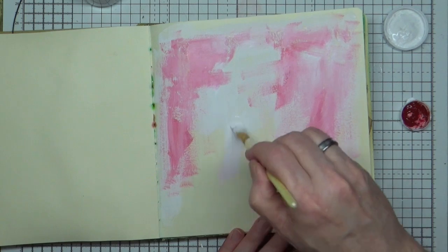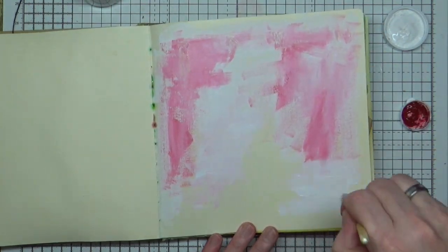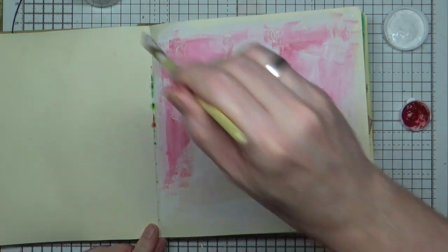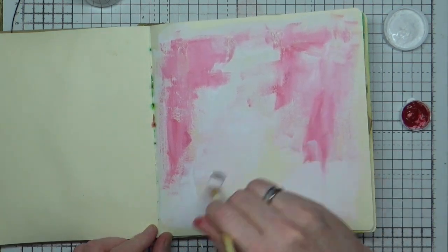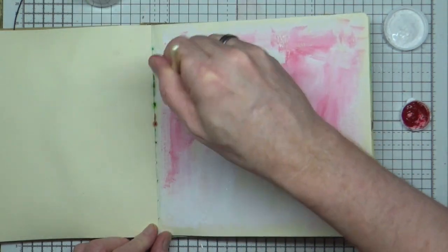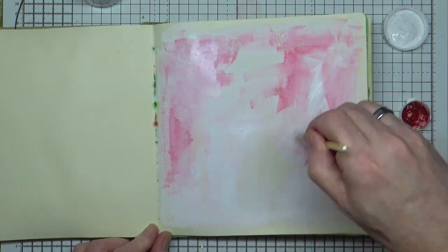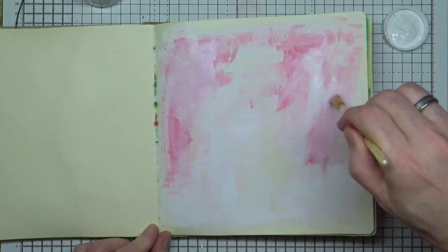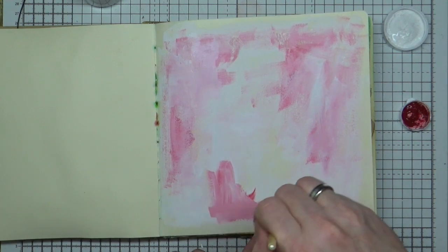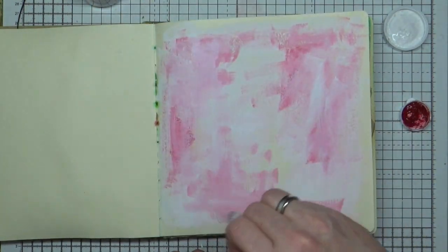I'll grab some more of the gesso. There we go. Just as a kind of base. Like I said, a lot of this is going to get covered up anyway, but it just helps to break that fear of the white page. If you just put paint down, then it's no longer white. So while that's in there, get a little bit more of that Rossetti, work it in, then I can grab a little bit more white gesso.